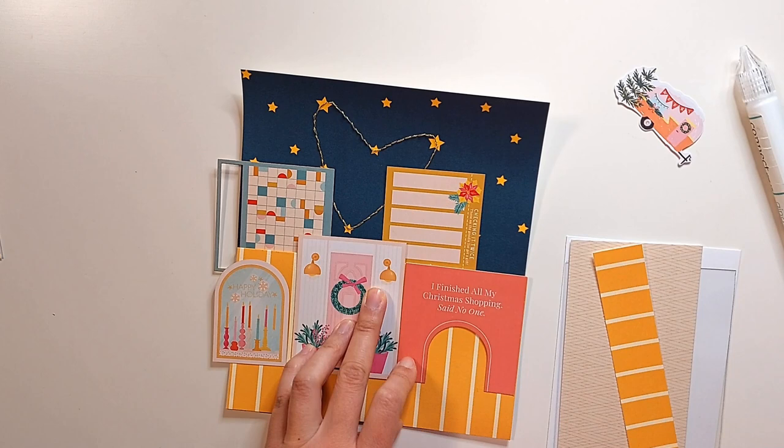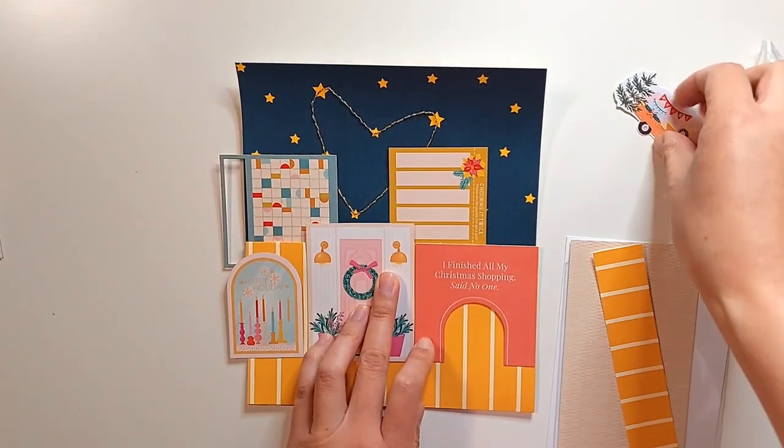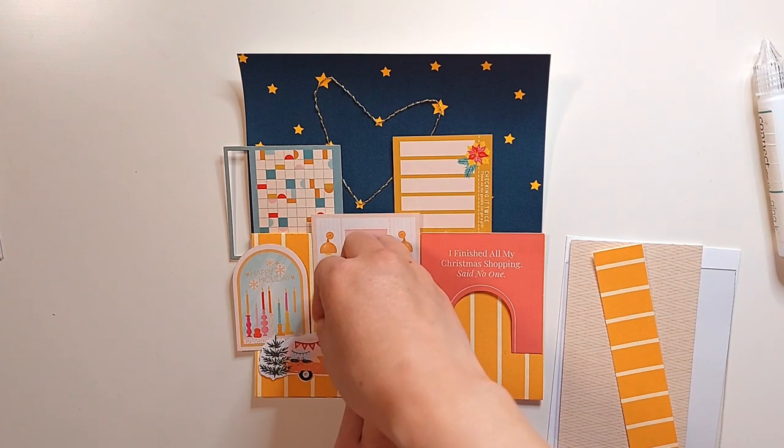There's one that has a grid type pattern, which reminded me of windows to an office building. And then that long journaling piece that says "checking it twice," with the journaling blocks across from it, reminded me of, again, some apartment buildings or something like that. Now, the only thing left to complete this scene was some sort of automobile to drive across all of these shops.